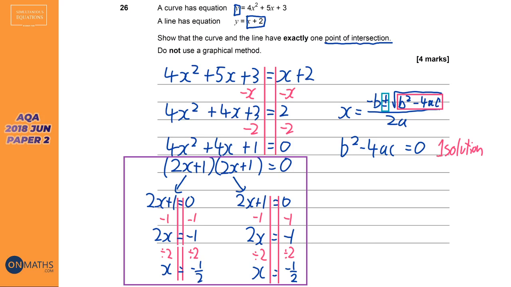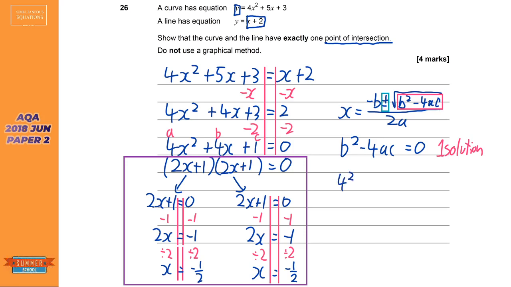So with this question, we're looking for it to equal 0. So we have a look at substituting in the b, the a, and the c. And I don't think we've done a video on quadratic equation yet. Maybe we have. But we will definitely do a video on quadratic equations, and the quadratic formula, I mean. So the a is the coefficient of the x squared, the b is the coefficient of the x, and the c is the number left over. So we're just going to substitute those in.